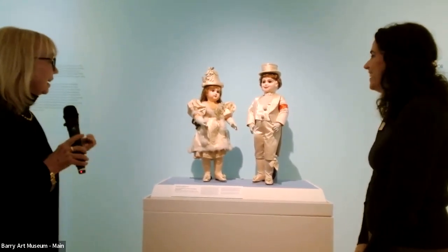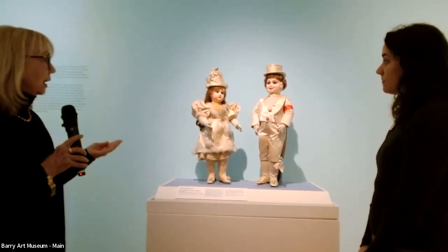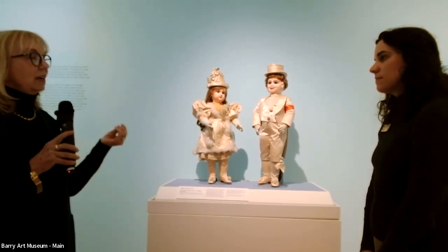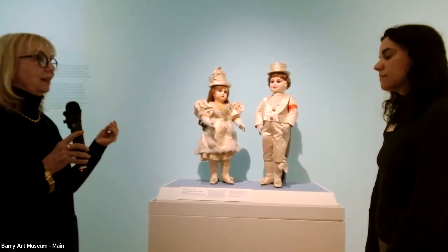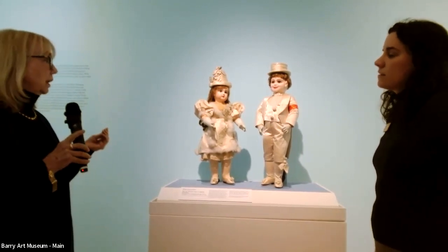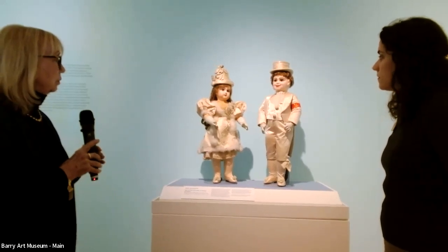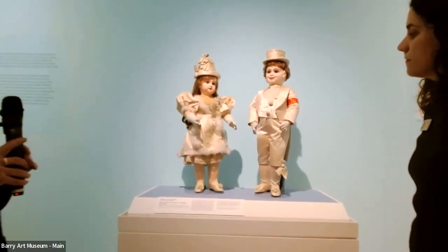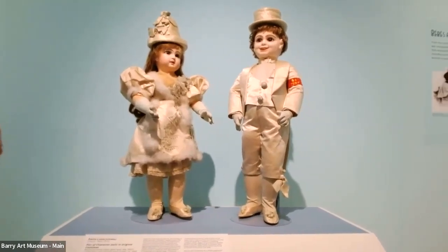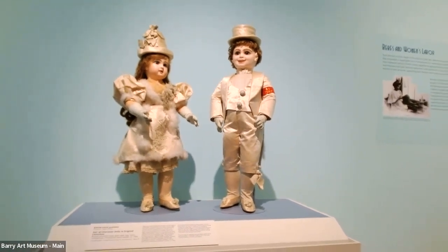You must have these dolls, because they are dressed as exhibition models, and they would have appeared in... We don't actually have documentation and proof, like their ribbon from that award, so we can't be sure that they actually did. But in all likelihood, they appeared in one of the exhibitions of Emile Gimot at the end of the 19th century, probably the 1900 exhibition.